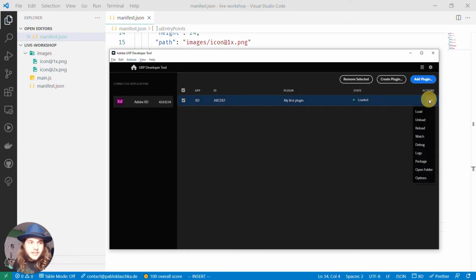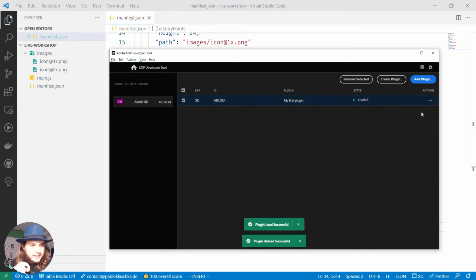For every other change, there's a more convenient way to transfer them to Adobe XD. But whenever you change the manifest.json file, it's safest to just fully unload the plugin and load it once again.